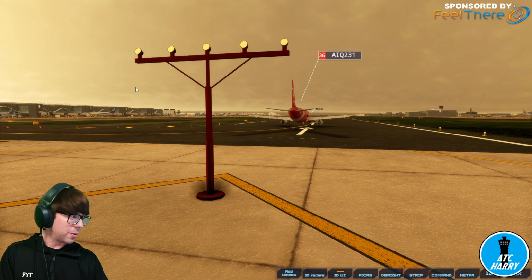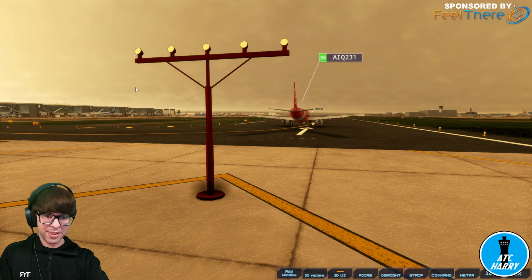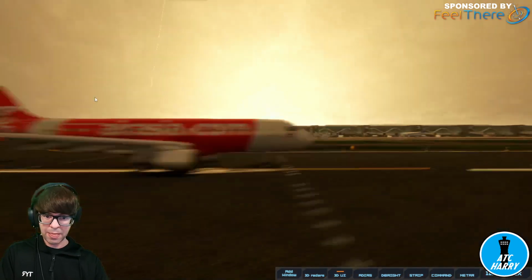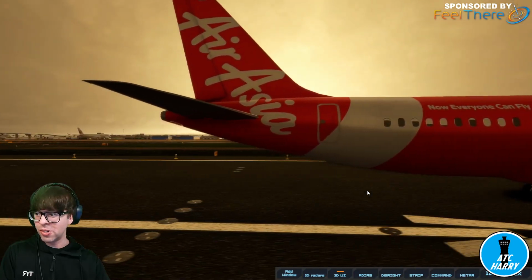It's very, very cool. Thai Asia 231, runway 36, clear for takeoff. Runway 36, cleared for takeoff, Thai Asia 231. Very cool. Oh, look at that shot. Very, very cool.